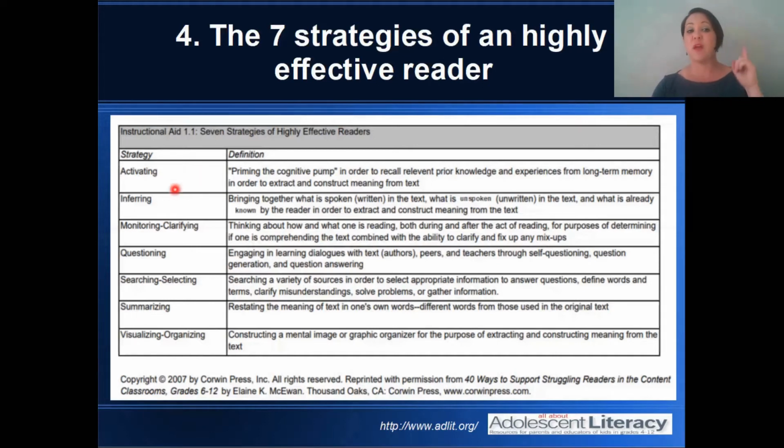Right, so the 7 strategies of reading are activating, inferring, monitoring and clarifying, questioning, searching and selecting, summarizing, and visualizing and organizing. You want to try and incorporate at least 5 of these strategies into every reading lesson.